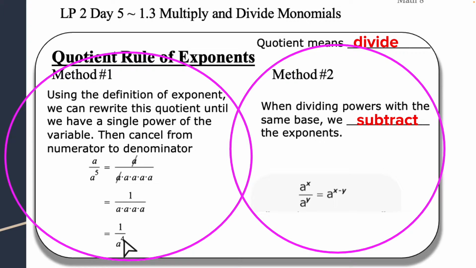I see students kind of mix that one up a little bit. Even in my advanced math classes, we get that one a little bit mixed up sometimes, where we think it means a negative number. But it literally just tells us it's in the wrong place. So if I use the subtraction method, I do have to be aware that I may have to move it to the bottom, the denominator, or if it's in the denominator, I may have to move it to the top, in the numerator.